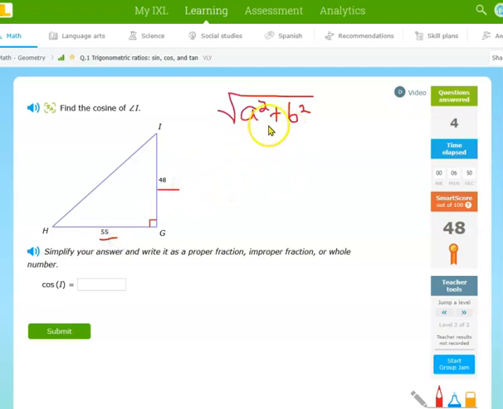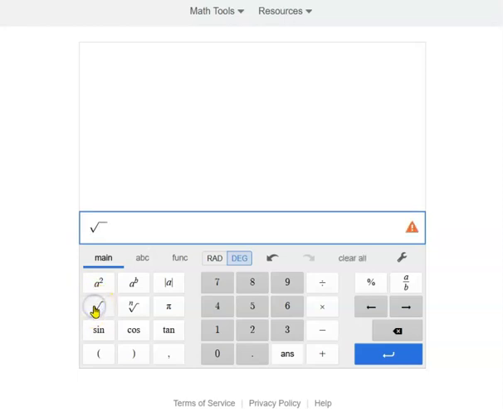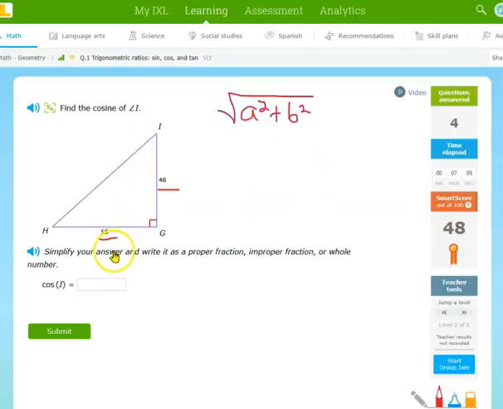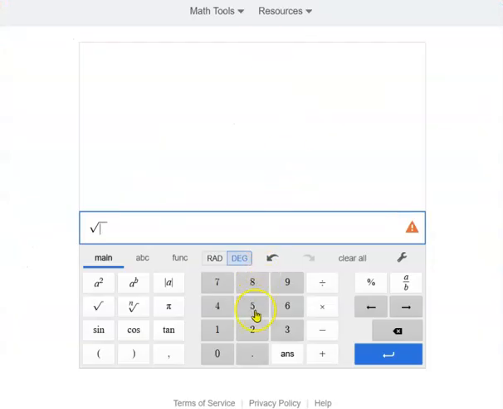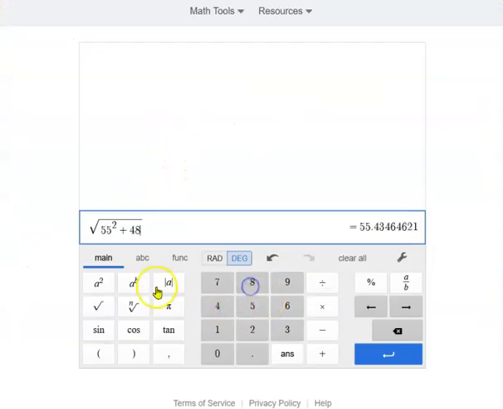I'm going to go over to the calculator and we're going to use this format. The square root of the first leg squared plus the second leg squared is going to give us this hypotenuse right here. So let's clear it out. We need a big square root. First leg squared, 55. It doesn't matter the order here. We want to square it, so click on this button. Plus 48 squared. Equals 73. For the problems in this lesson, you're going to end up with whole number answers. If you get a decimal answer or an undefined answer, you made some sort of mistake. So 73 it is.